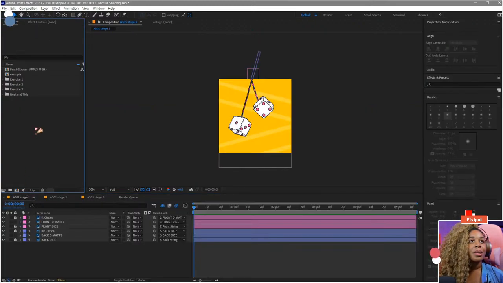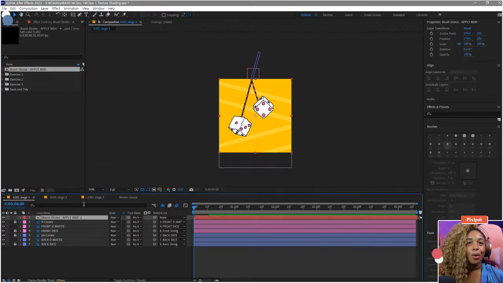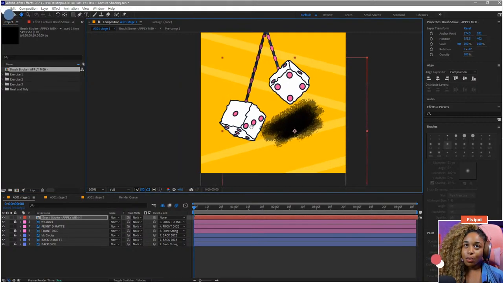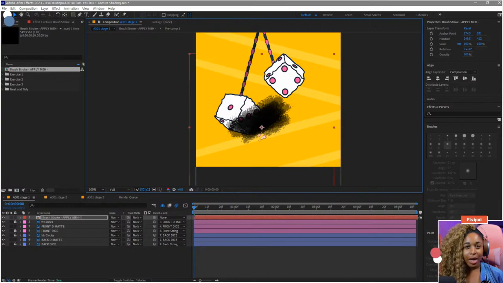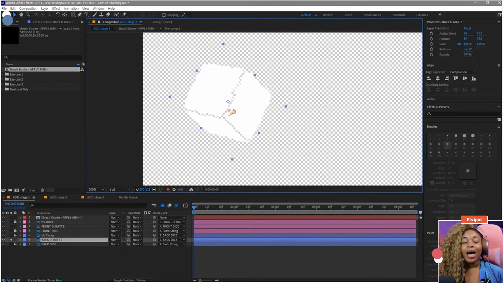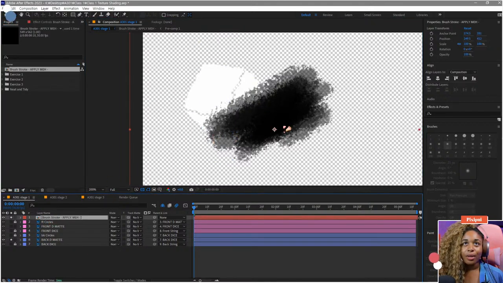So now we've got a brush stroke. I'm just going to go ahead, click and drag it on top. So let's say I want to do the bottom one first. Let's inspect the layers that we've actually added. So I've got back dice, which I've locked, so you don't need to mess with that. But the one I haven't locked is back D mat. So if we turn on the isolated mode, we'll see that I've actually already made a matte version of the dice. So if we choose to, let's use this one as an example. Let's turn on the isolate for our brush as well.